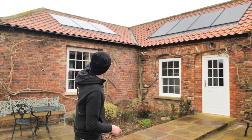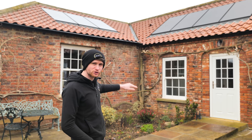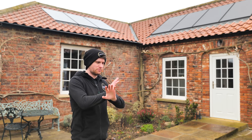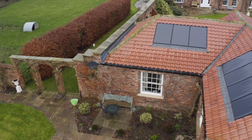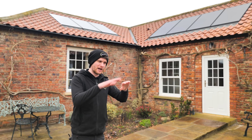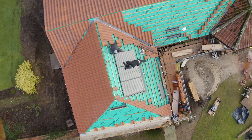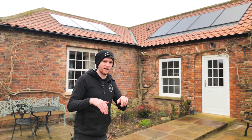Let's have a look at the panels on this roof. We've got three here on this elevation — these are 320 watt Viridian in-roof solar panels, finished pretty much at the same height as the tiles. We've then got four on this west elevation and some others on the south elevation. That's one of the key things with SolarEdge: if you haven't got just a big south-facing roof, if you've got loads of little roofs at different pitches and slightly different orientations, on a standard string inverter you'd ideally need a separate MPPT tracker on each elevation. If panels on different orientations are on the same string, when one set is shaded they start to try and charge each other and it all becomes a bit of a mess.